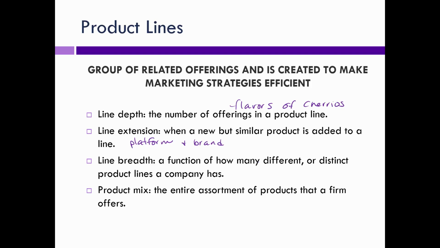And then a product mix is an entire assortment of products that a firm has to offer. So General Mills, for example, has cereal, and they have soup, and they have baked goods, and each one of those would be a product line. And you put them all together, and you've got their product mix. And sometimes it's very diverse, and sometimes it's pretty, like, these are all food related things, and so it's somewhat consistent. Some companies have very broad mixes with lots of different things.